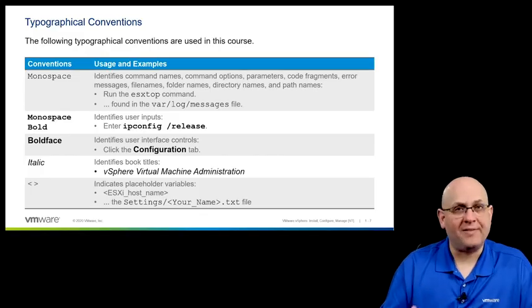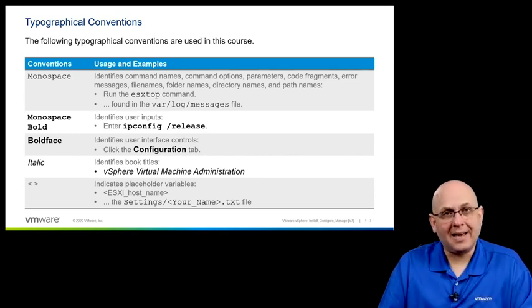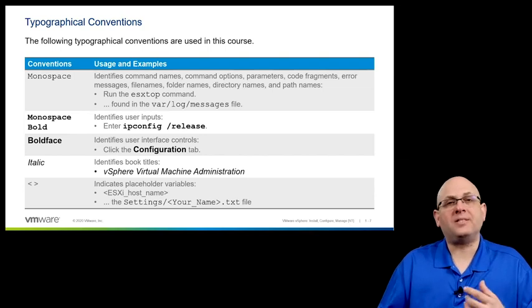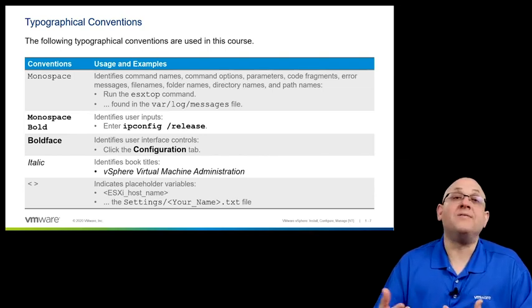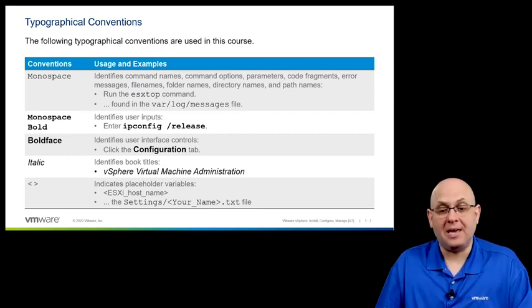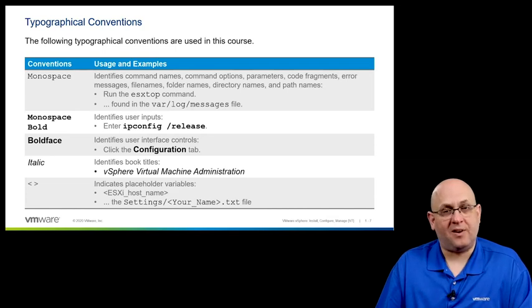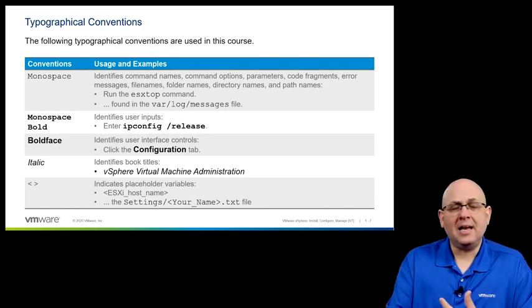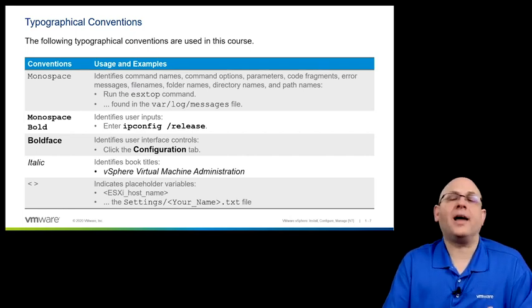Now, as you're dealing with the lab manual in particular, there are a few typographical conventions that you should be aware of, and anybody that's really read technical documentation should be aware of some of these particular conventions that we are invoking here as well. Now, anything that you see in a monospaced font, in our case, we just use a simple Courier font in the lab manual. Anything in a monospaced font you'll see relates to something on the command line or a path or something like that.